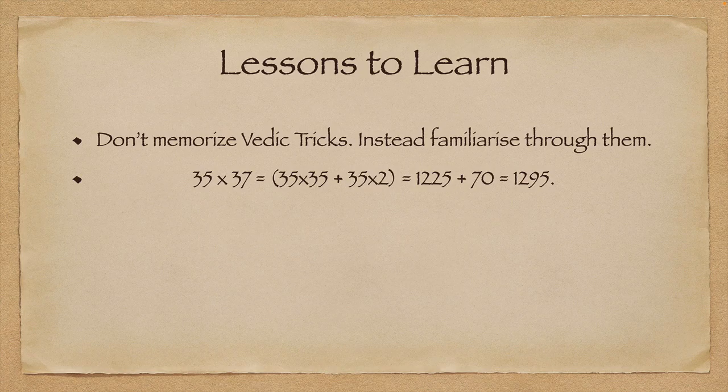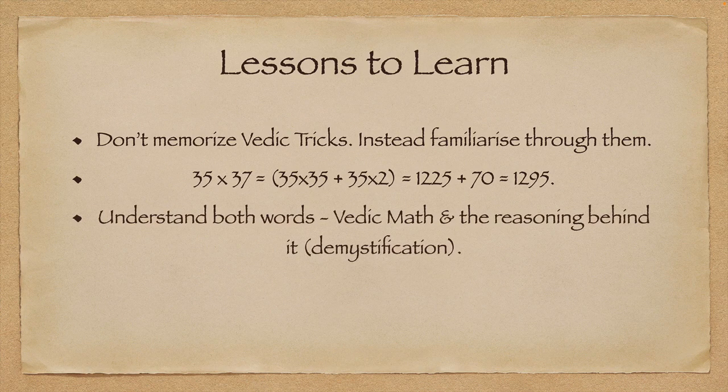But the real application of it is when you can actually use it to solve bigger problems. For instance, if I want to solve 35 times 37, it's actually quite tricky. I can think of 37 as 35 plus 2, and therefore by using the distributive law, I can rewrite this same problem as 35 times 35 plus 35 times 2. 35 times 2 is really easy, it's 70. 35 times 35 is really easy now thanks to the Vedic math trick, which is 1225. So 1225 plus 70 is 1295, and all of this can be done mentally.